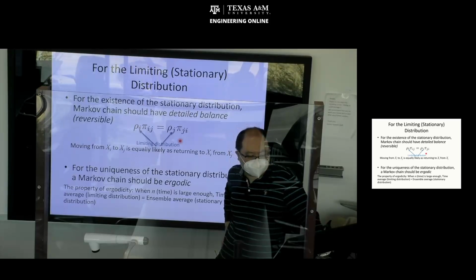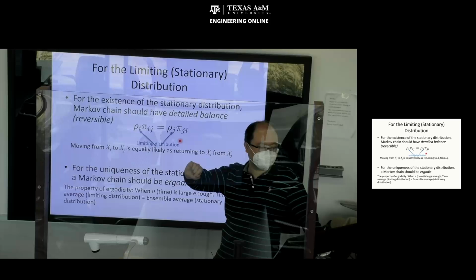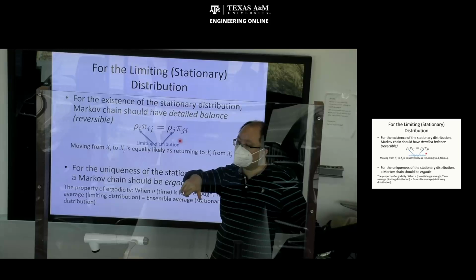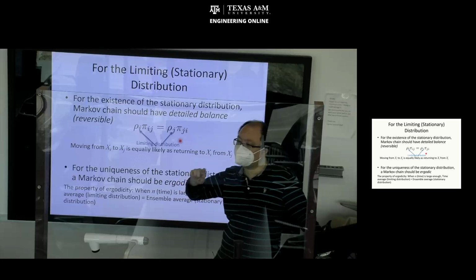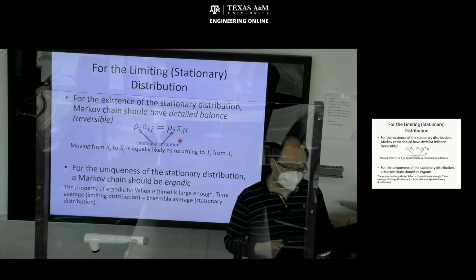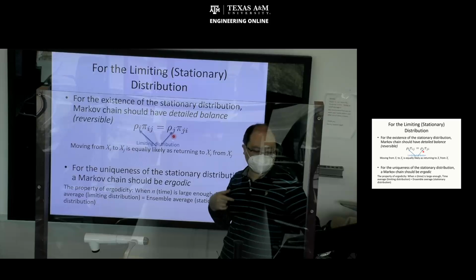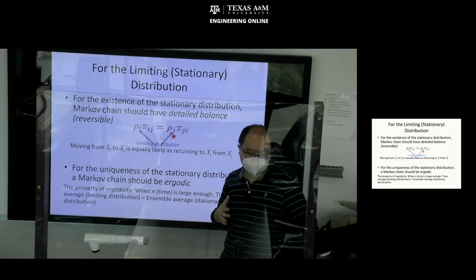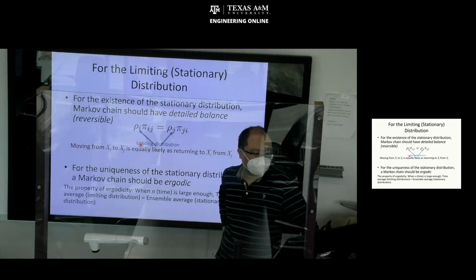It's saying that if you look at two states, i and j, like two nodes on the graph, and you start with i, the probability is rho i, and then if you transition to j in one step, the probability is pi ij. So that's the probability that you will reach j from i. And what's on the right is the probability that you will reach i from j. So this says that the probability of reaching j from i is the same as reaching i from j. So we need this limiting distribution to follow this detailed balance.